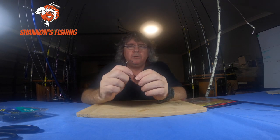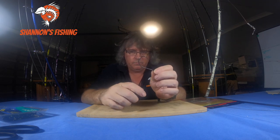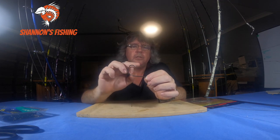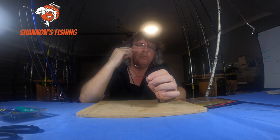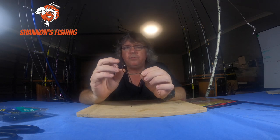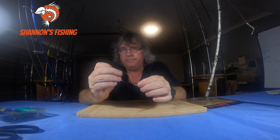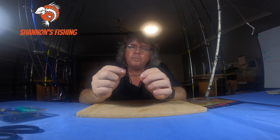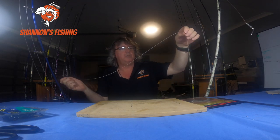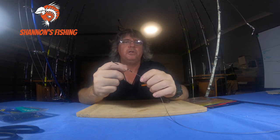So it's going to be for casting, so keep it a short trace. Use a circle hook if you're going to release the sharks — a lot of guys want to release them, which is good. The circle hook will get caught in the corner of the mouth and you can either cut it off — these are cheap hooks that will rust away after a few days — or use a de-hooker to get it out yourself. Just be careful, some of those teeth are rather sharp.